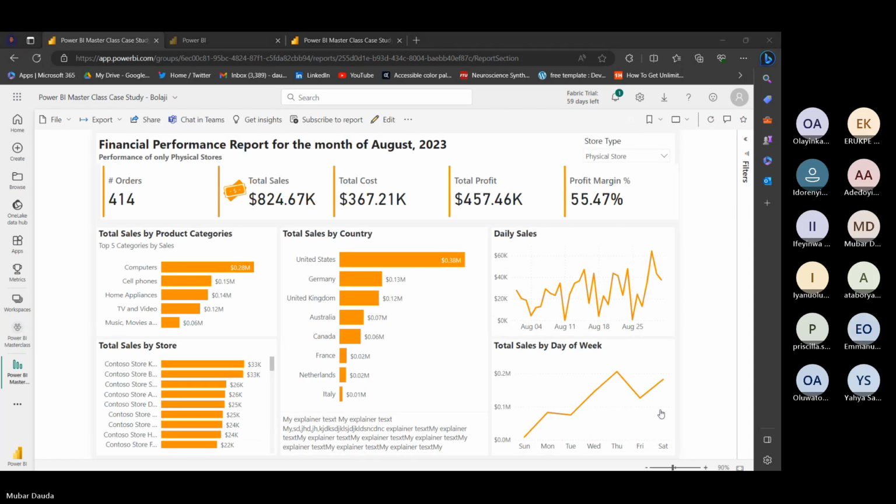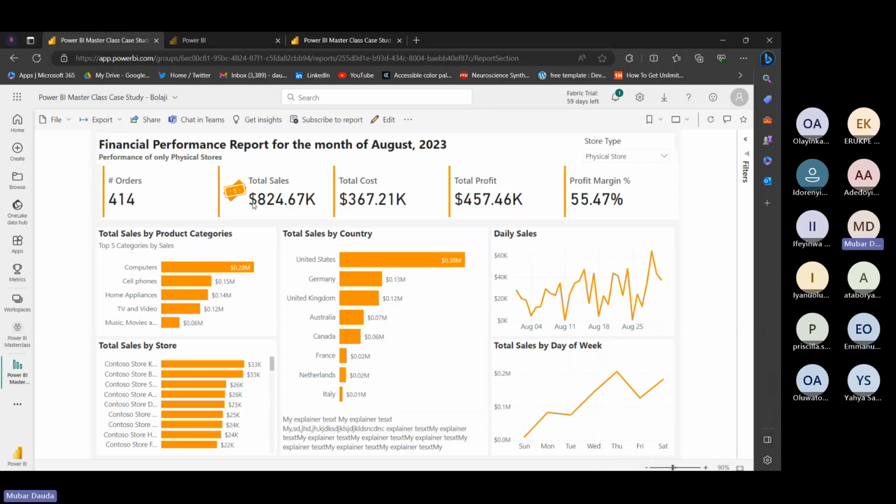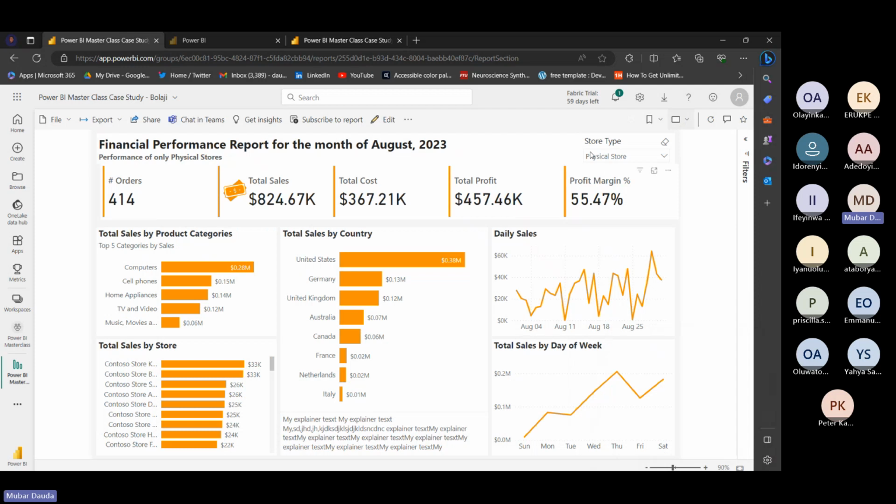After we've done this and published, we have covered subscribe and export. We've explained all of this, and these are some of the things we had to cover for Power BI Workspace today. If you've built these reports, you can do it as image or anything. These are the ways you can publish your reports and give access to everyone that you want to see them.